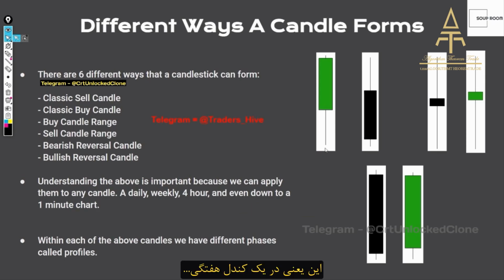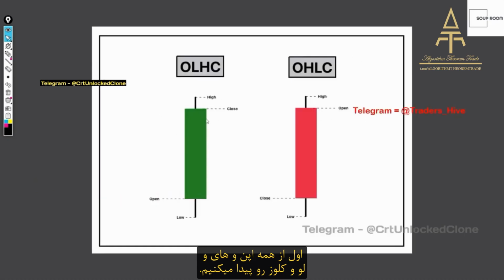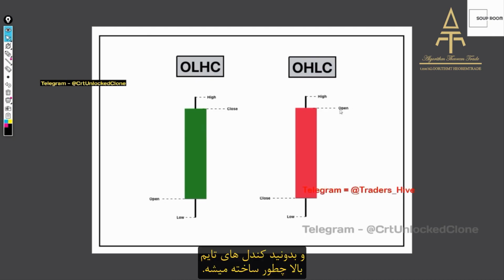That means that within a weekly candle, you can go down to a lower time frame, look at market profiles, and determine what your weekly bias and narrative will be. Right? Firstly, we have the open high low close and the open low high close, both of which are very, very important. Okay, this needs to be a picture that is ingrained into your heads. How candlesticks form. How does the higher time frame candlestick actually form?